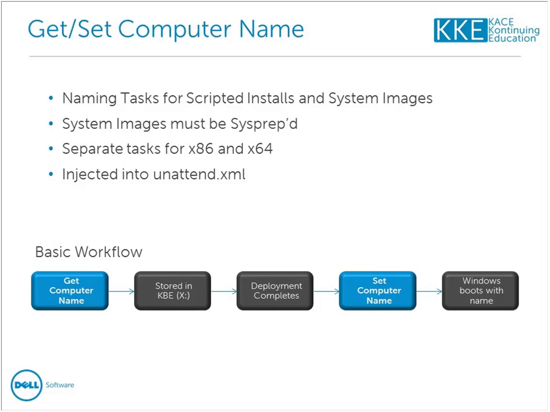The nice thing about get set computer name is that when you are doing deployments with this, when Windows boots up for the first time, it has the correct name. Not some random name, not some template name that you might have been working with. So any sort of post-installation tasks that you might deploy, such as antivirus and domain, will be using the correct name of the machine from the get-go. We don't have to add a name and then reboot again just to get the name in there.